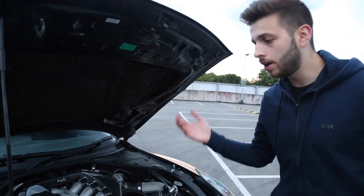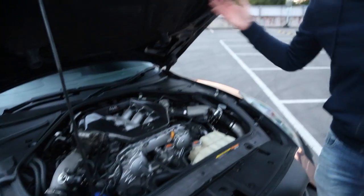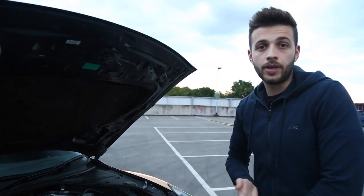I don't know how, some things just fall off my car. One of the trumpets has fallen off, now the badge or the emblem. I need to get a new one basically, I haven't had time to do it yet.